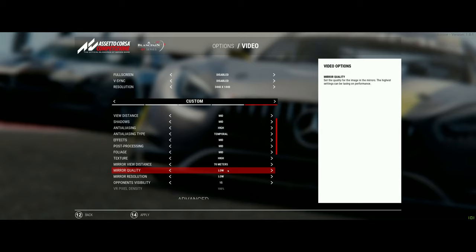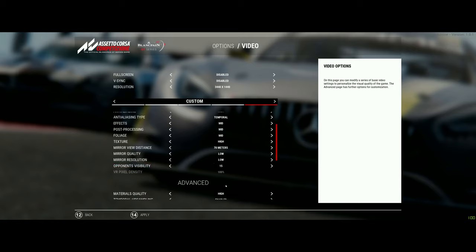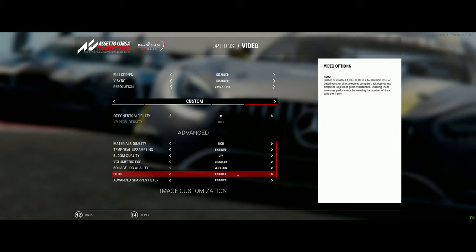Mirror quality is low. This one with nighttime on medium does look a tad better, although it is costly for your frame rate. So leave it on medium. I'm sorry, leave it on low. Mirror resolution actually doesn't even come up in VR, so it doesn't matter. But opponent's visibility again, 15.